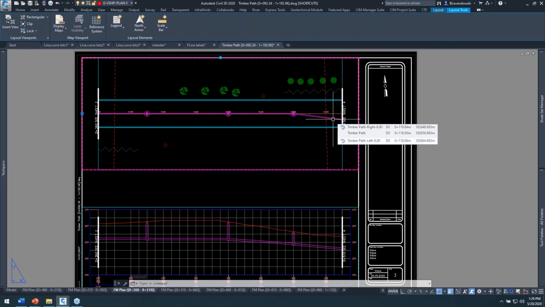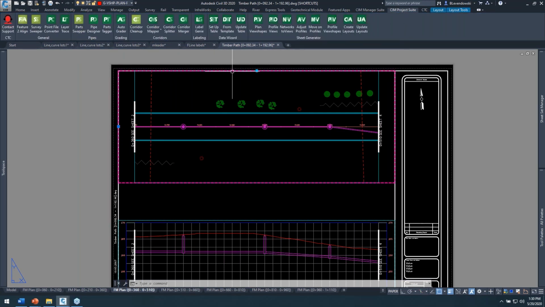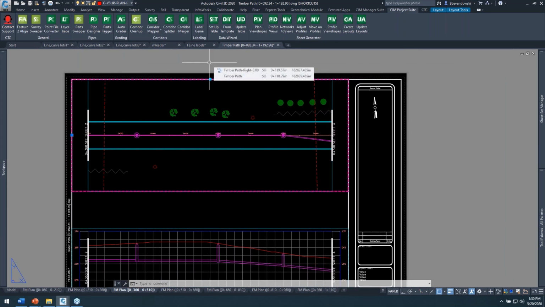So along with those sample files, there's also a detailed Sheet Generator configuration video on YouTube, a detailed deep dive on how to set it up for your standards to make it work for your plans. Same thing for Data Wizard, not just how to make it work in a canned demo like I'm showing you guys today, but how do you really make it work for your own projects? Lots of information on the YouTube site. Absolutely. And if YouTube's not your flavor, we can sit with you one-on-one and work through setting these up to fit the criteria in your standards.